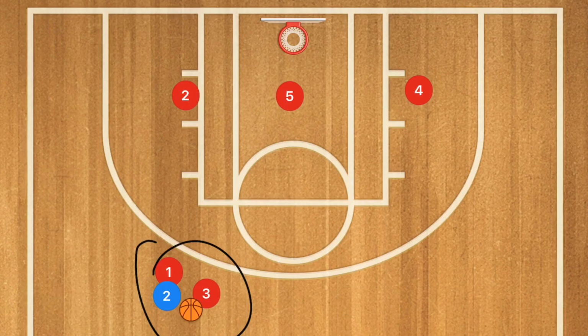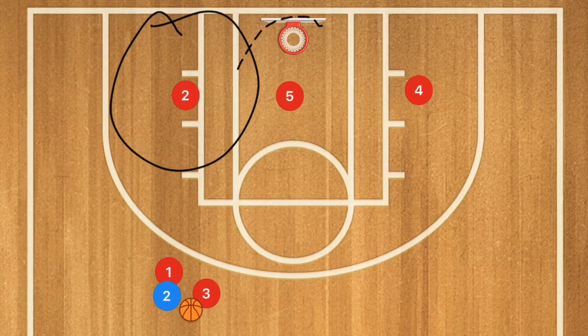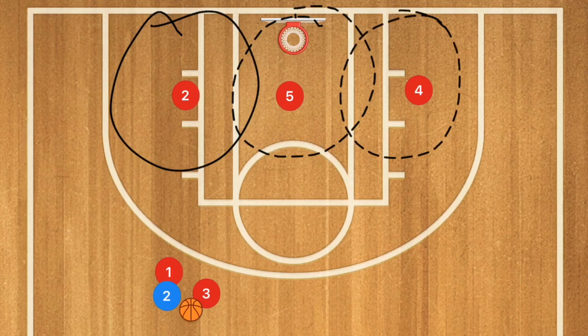But yeah, if you weren't watching the game, James Harden had 6 points in the first half. 6. It was fantastic. And then we have player 2 guarding this zone, player 5 guarding this zone, and player 4 guarding this zone. Generally, the free throw line and below.